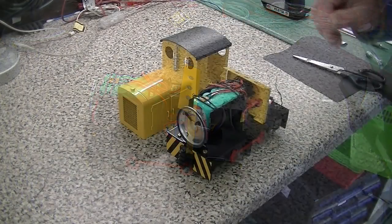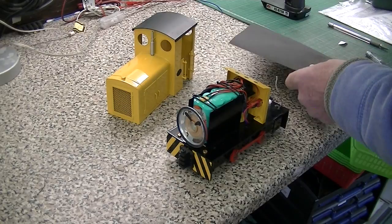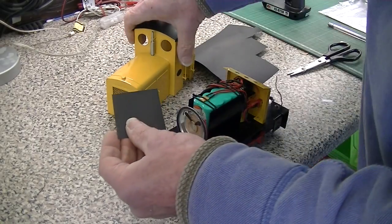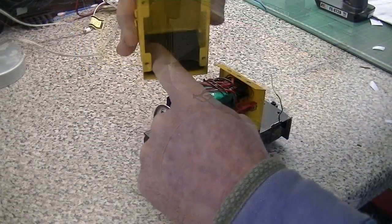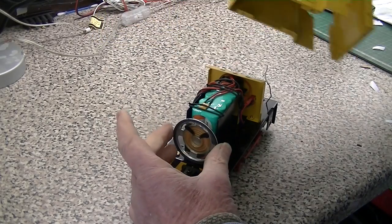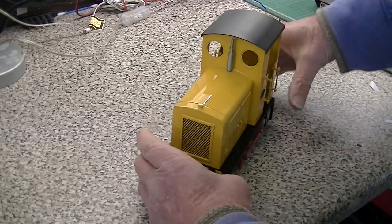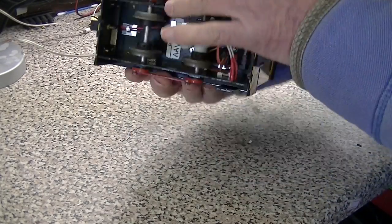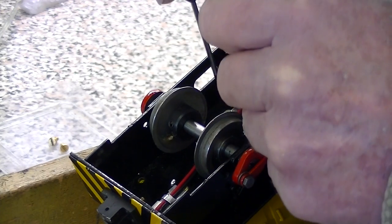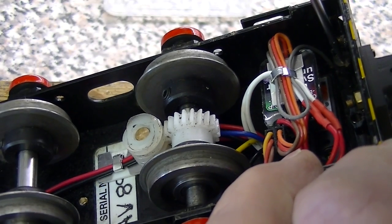Let's put the top back on her. Now it's time to pop the top back on the loco, but you can see straight through the grill. So I'm going to take a piece of black paper — if you don't have black paper, find a piece of white paper and use some black felt pen. This is going to go in behind there and completely screen it off. There's the black paper held in place with some little double-sided sticky, and you can't see through the grill anymore. Now it's a case of just fitting the body over the whole thing and fitting the screws. With the little loco tray you can pick up the screws — being brass of course I can't use magnetic screwdrivers. That's the last screw in place, and you can see that all the wires have been tidied up using one of these very nice and handy aluminium self-adhesive wire clips.